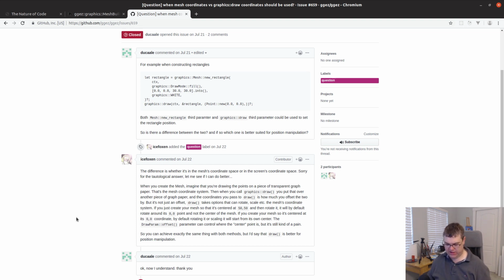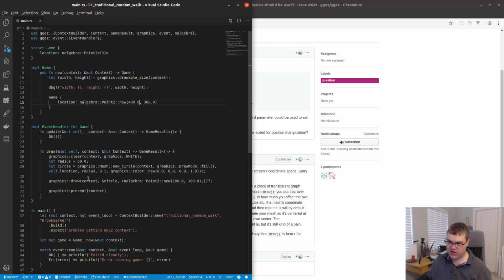Okay, right. So I totally forgot that we had two different draws, because this draw right here is 100-100. So we've been sort of like, this is where we want the location to be. I kind of forget why we have these parentheses there. So if we have self.location, but we set this circle to be 0, 0.